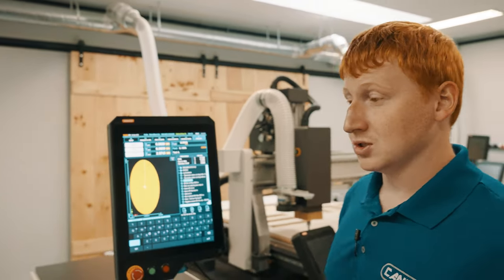Now you've confirmed that your Z axis is in the correct location. The last thing we'll need to learn is how to set up and run the program. To do this, we're going to run from our F2 program MDI page. This is typically the page you'll be running all of your files from, and we will need to do a few processes before we run to make sure that everything is going to work properly.